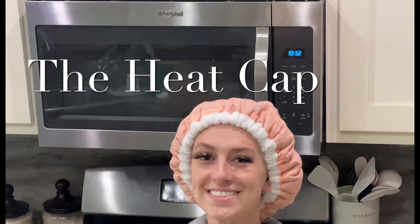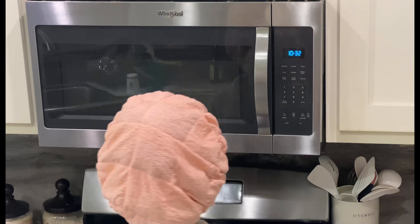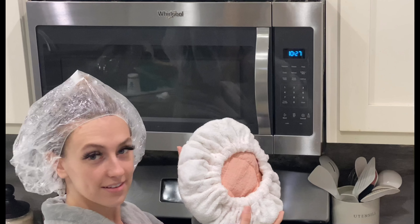Now it's time to get our heat cap ready, but first there are a few ways to go about this, so let's make sure you have a game plan. My go-to option is leaving my conditioner and plastic cap on my hair while finishing up in the shower, then getting out fully dressed and heating my cap — and when my designated time is up, I just rinse my hair in the tub. Another option is to have someone heat the cap for you while you're showering; just make sure you place another plastic cap over the heat cap because they are not waterproof. The last option is to get out during the middle of your shower, heat it yourself, and return to the shower once you're done — again, make sure to place another plastic cap over the heat cap so it doesn't get wet. The method you're watching today is solely for the purposes of this video, but the choice is all yours.